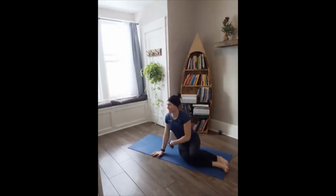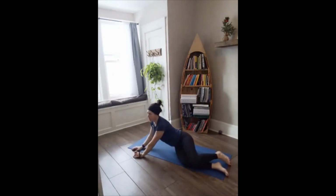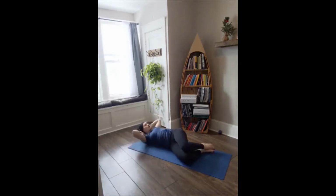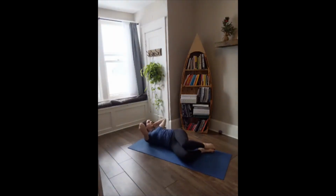All right, come on to that left side. So I'm crunching on the right. We've got side crunch. For this one, make sure your legs are stacked on top of each other, feet are even as well, hands behind the head, and here we go, crunching to the right. And I suppose when I say crunch, I don't really like that word, but lifting more so. Okay, so lifting the chin, lifting the gaze up to the ceiling. Try to keep your elbows super wide.